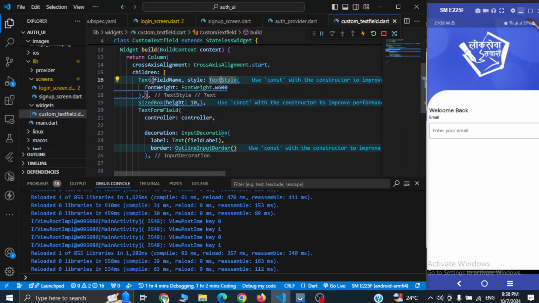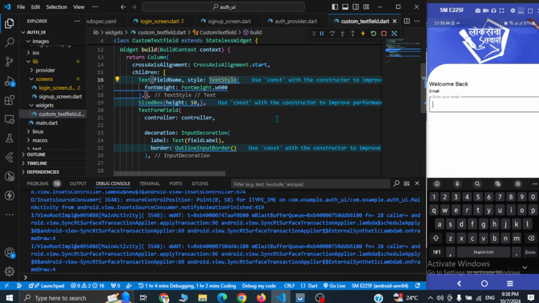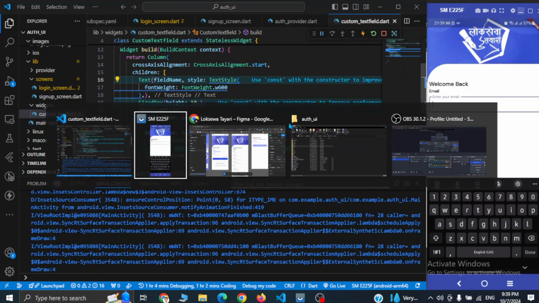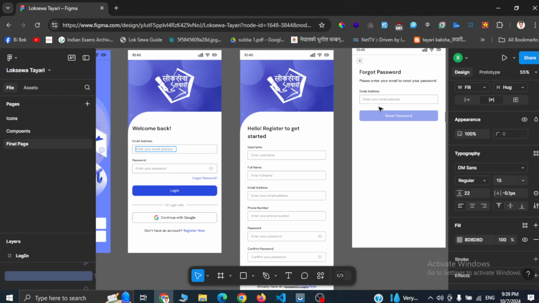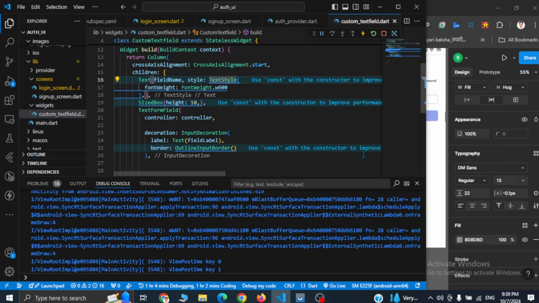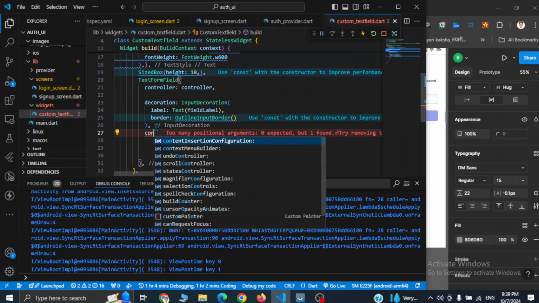Now if we want to change the size of this text field, like here in the UI the size is a little bit smaller compared to our own, so we can make use of content padding property to make it smaller. Okay, so let's give it a try. There is something like content padding.